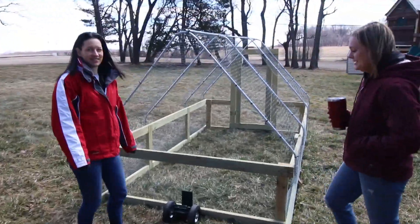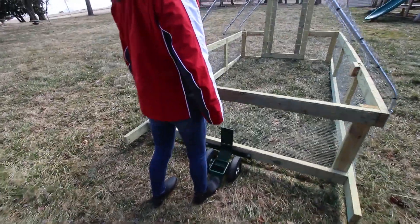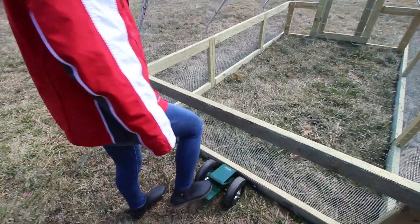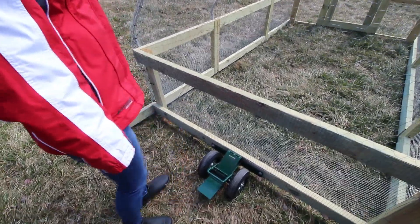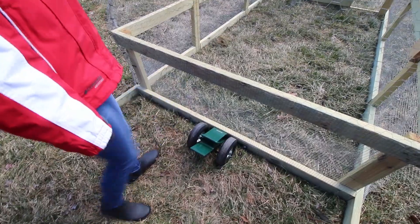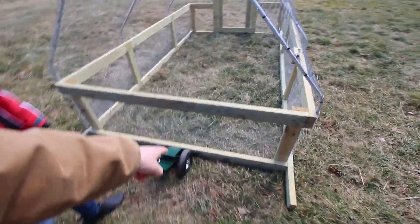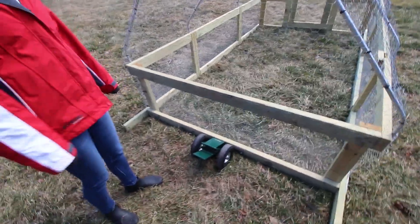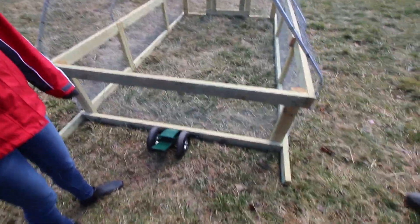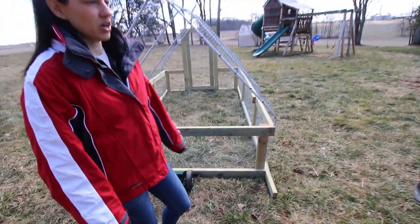This is the Suscovich tractor — that's what we're going to build another one of today. So we still need to get a tarp. Oh, I did it wrong — so it stays like that. And there's this thing called a 'chick lift.' It's attached to it. You've got a couple of those — they're not cheap.